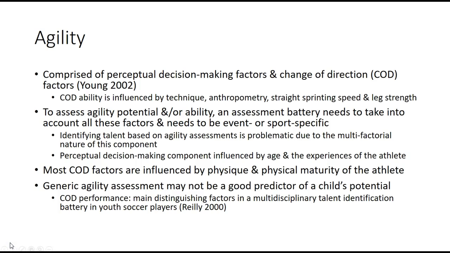It goes without saying that most change of direction factors are really influenced by the athlete's physique as well as the athlete's physical maturity. An important note for coaches and trainers when selecting any agility assessments is to stay away from generic assessments, because they may not be a good predictor of a child or an athlete's true potential.